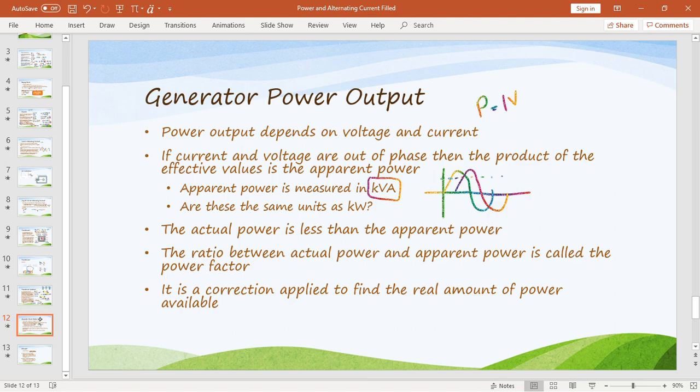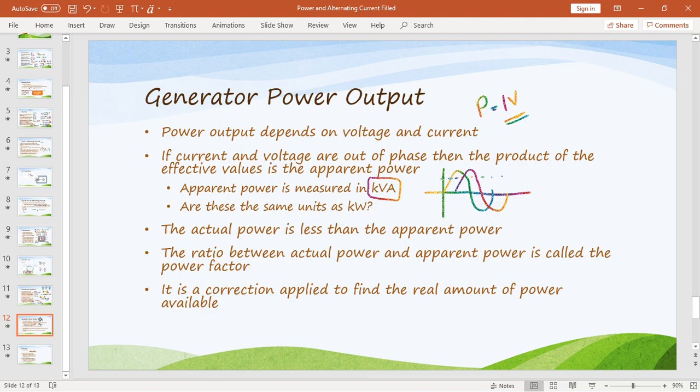Are they the same as kilowatts? Absolutely. IV, amp volt, volt amp. But I think, from my understanding, because this is not the actual power that you're measuring, they keep it in kilovolt amps to just kind of keep you straight so you don't get messed up. Now, apparent power is calculated from these curves. Actual power is measured at the station.